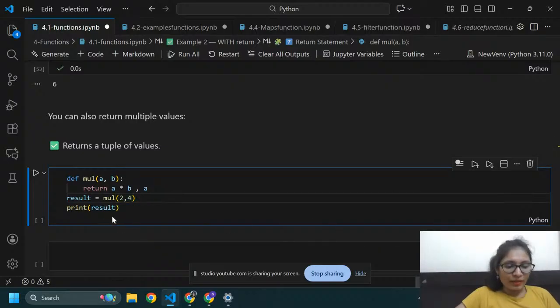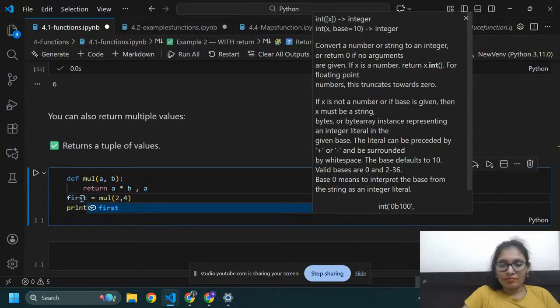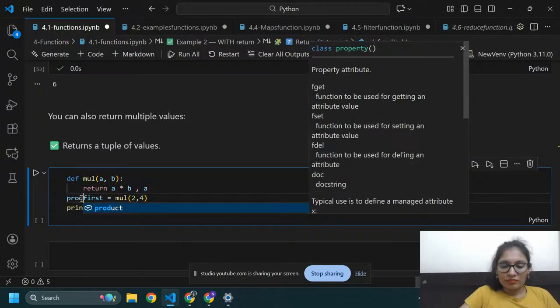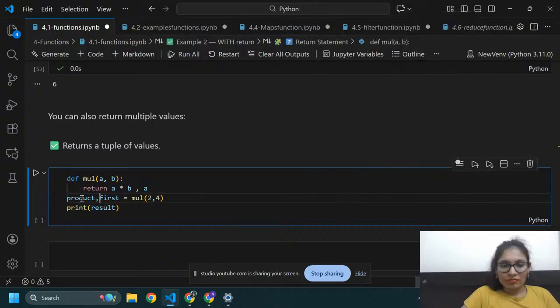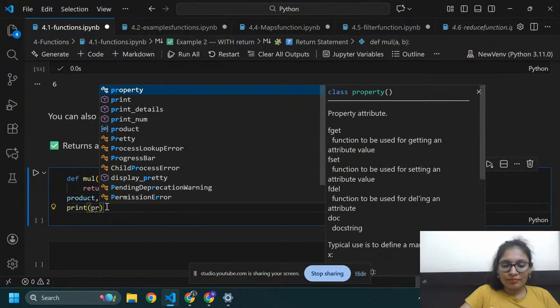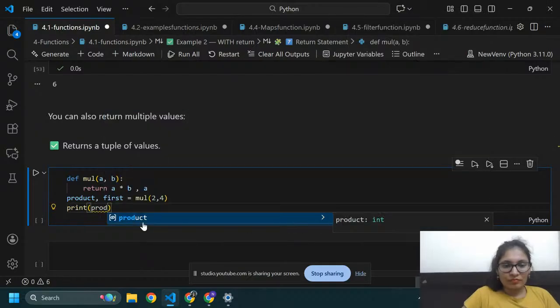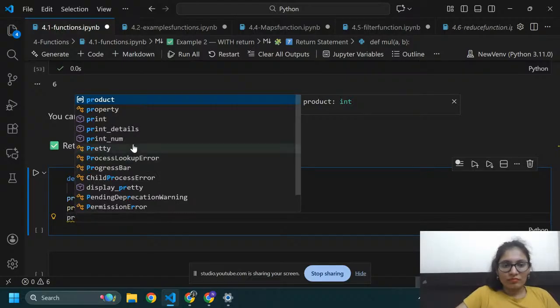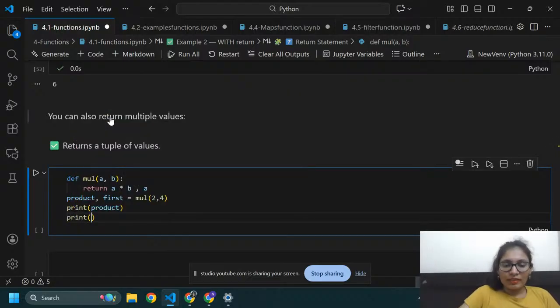And print. So instead of result I need to write first, and here product, and print product, and print first.